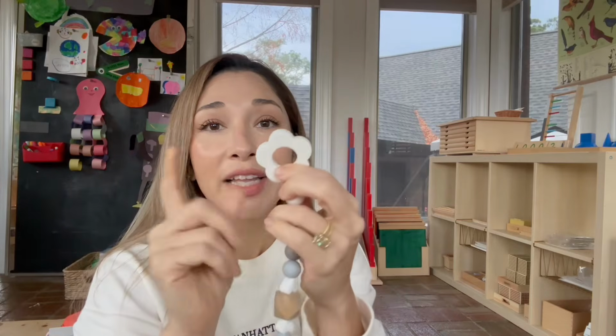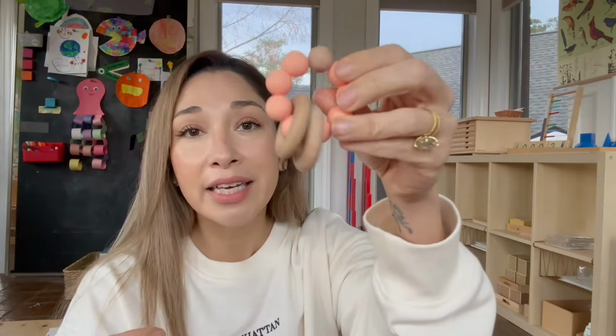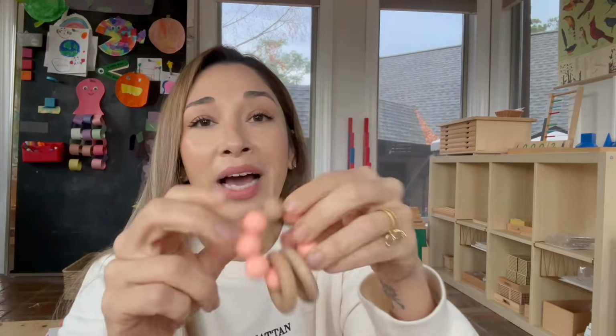I also included a larger teether that she would like to hold on to when she was much smaller. You could get her something like this, him or her. I like this one because it also produces a sound, so it's almost like a rattle, and it's something that they can easily hold in their hand. You can choose to get some that you can place in the fridge because I know that cold sensation, they love feeling that on their gums, especially when they're feeling that pressure and that pain.